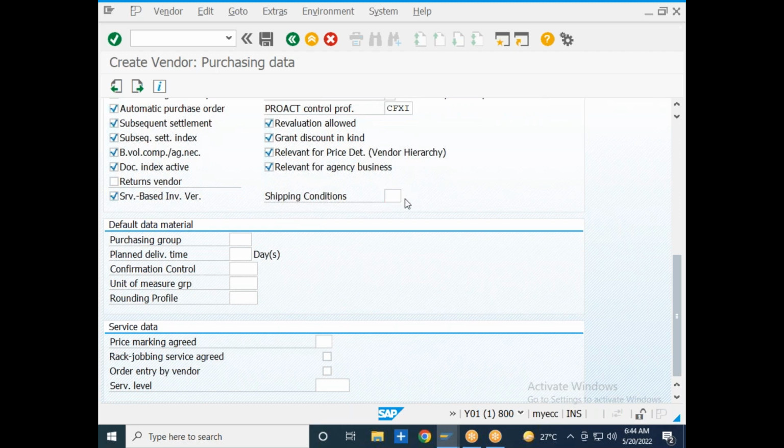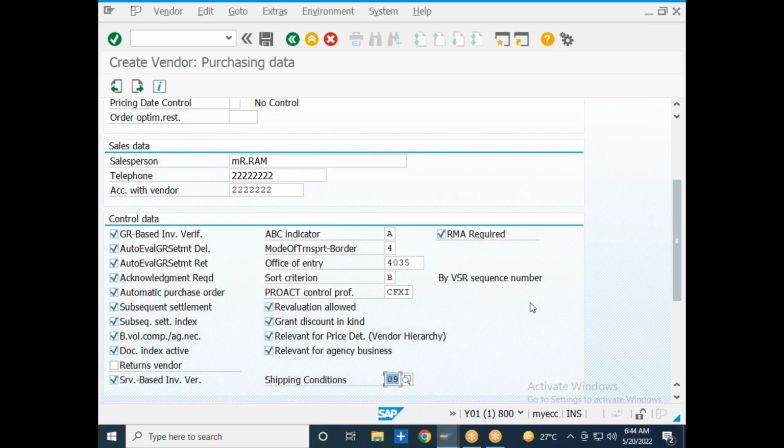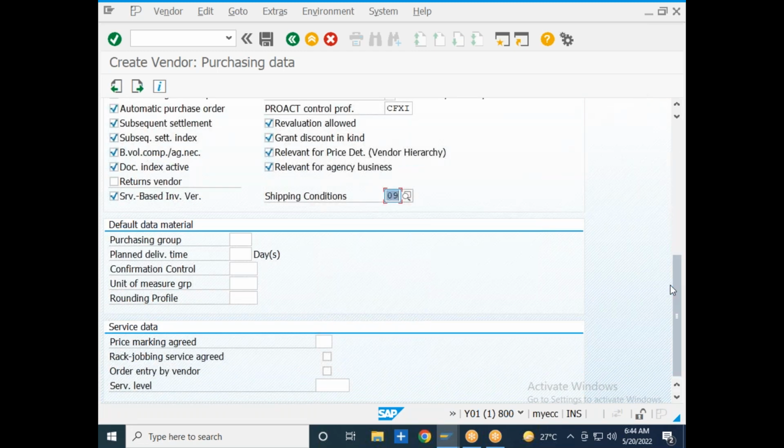Shipping conditions means nothing but how he is transferring the materials. Means, is it a pickup or delivery? Pickup means you need to go to the vendor location and pick the materials and bring them into your company premises.